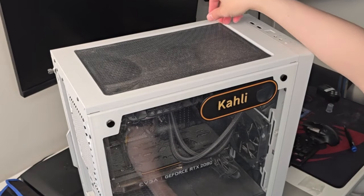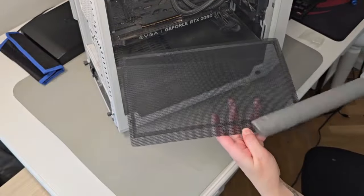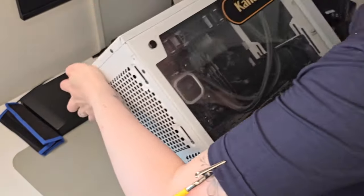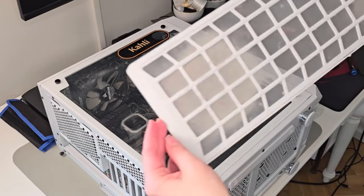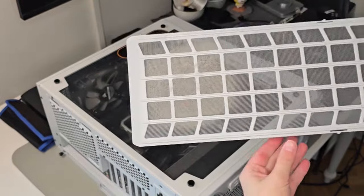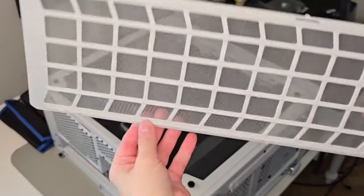As I'm going to be demonstrating here, you usually have a couple of filters on the outside of your computer. These ones you don't really have an excuse — you should really be cleaning these more often. As you can see they have a lovely coat of dust, and we're just wiping that off. They're not attached to the computer so you can just vacuum or wipe them, then put them to the side.